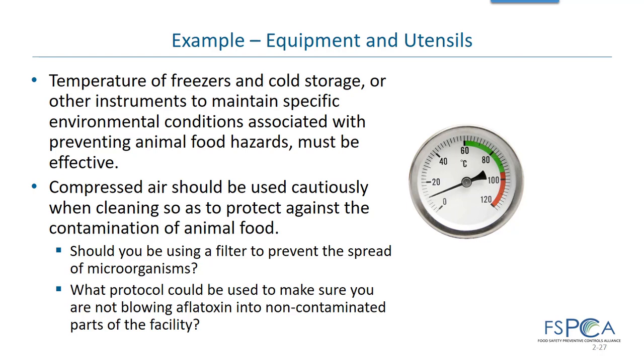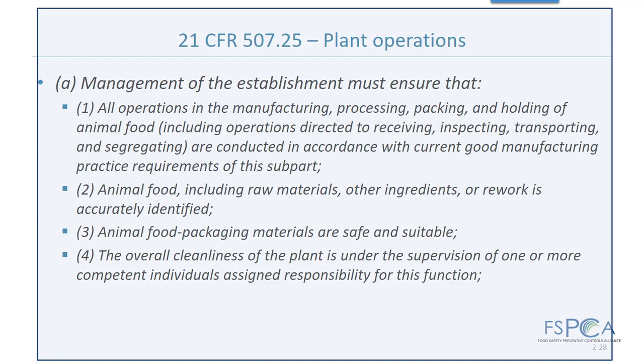Compressed air should be used cautiously when cleaning so as to protect against the contamination of animal food. If you're dealing with microorganisms, maybe you should consider having a filter on your compressed air system, or maybe you should have a protocol to make sure you're not blowing aflatoxin into non-contaminated parts of the facility.